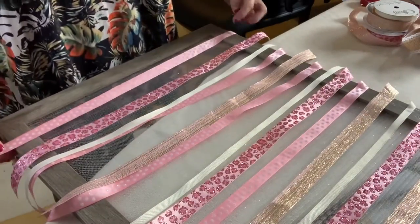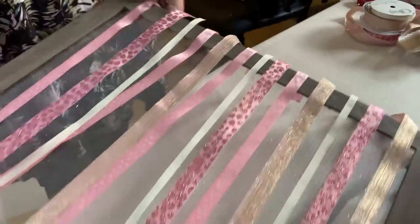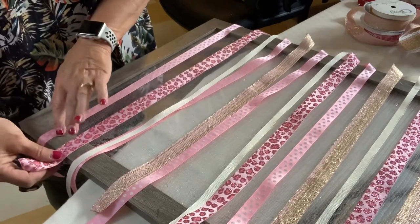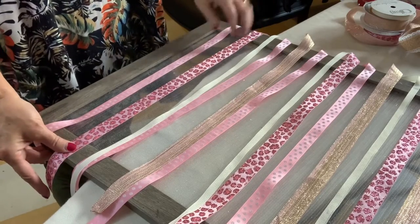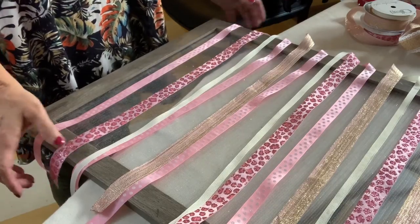And then I used a spacer, so there are different spaces across. And I'm going to do the same thing down here. I'm gonna put a little tacky dab on each one of those before I finish pulling them all the way around. This way, I know they're tight on the frame and they're away from this backing a little bit. So I'm gonna go ahead and do that now.